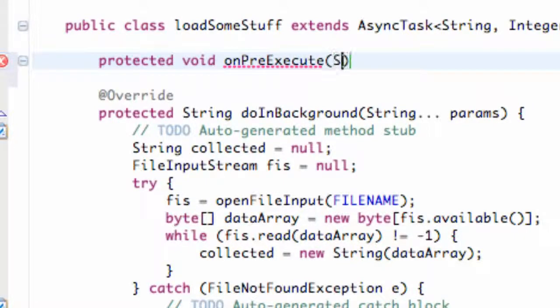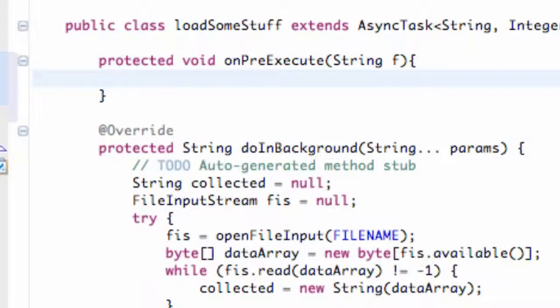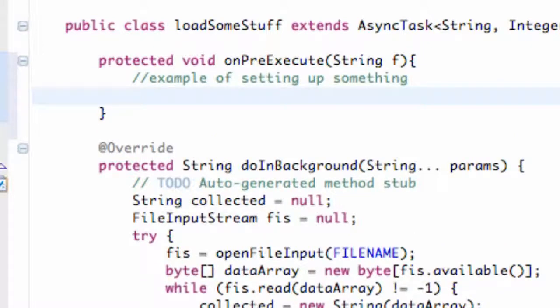And again, we can refer to whatever is being passed in, like a string, something like that. Within this method, this is going to get called first, for the most part, so we can set up some variables if we want. For the most part, we don't need to for this class, but just to show you guys, maybe leave a comment: example of setting up variables, or setting up something. And we get that string, and we can just set that equal to whatever, and there we go. This won't really do anything, so it doesn't really matter.